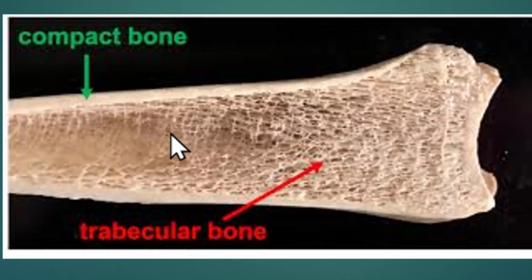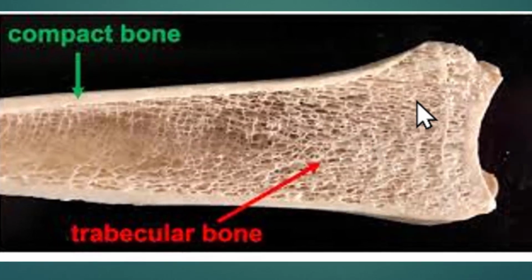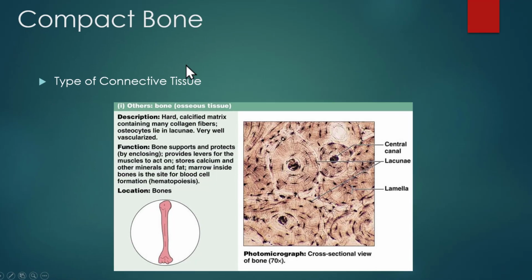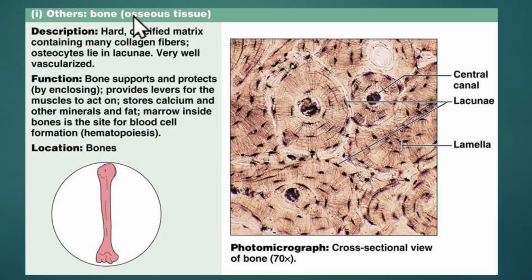So let's look at this. You can see this is a nice cut through the bone, and you can see this is the compact bone, that hard bone that we're going to look at in a second along the edges, and in the middle is this trabecular or spongy bone, and this is where that bone marrow is. Okay, so now if we look at the compact bone portion of that bone, it is called compact bone or osseous connective tissue. Okay, and when we look at it, it looks like little tree rings.